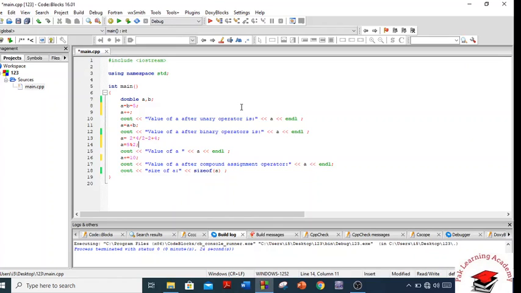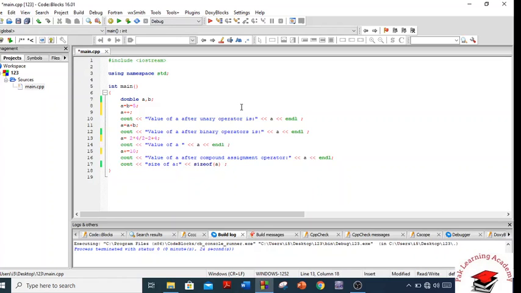Now compound assignment statement. A compound assignment statement is a statement in which we assign one value to more than one variable. Like here, 5 is assigned to more than one variable. We can assign it to more than two variables, like 10 or 20 variables, etc. Now what is the compound assignment operator? A compound assignment operator is the combination of the arithmetic operators with the equal sign.